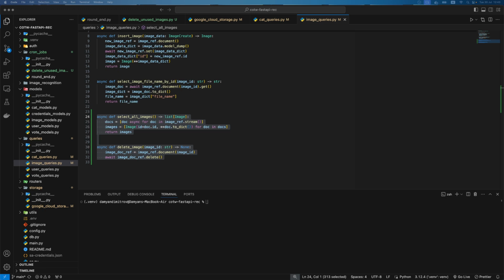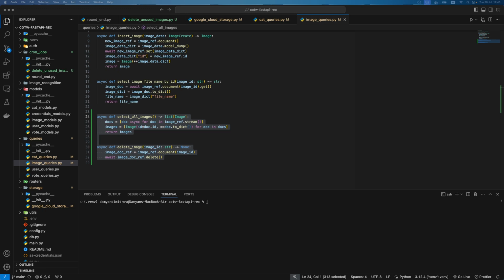Here we are receiving the blob object, and here we will write blob dot delete, and if everything is okay, we will print for now deleted file name from storage.